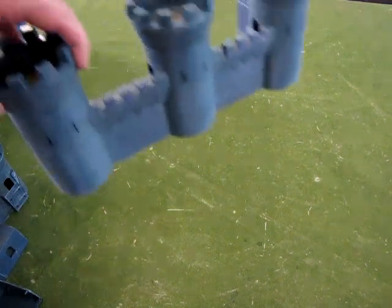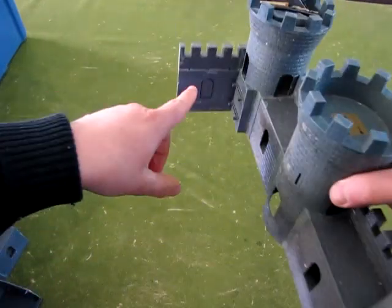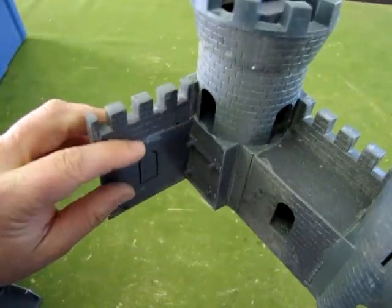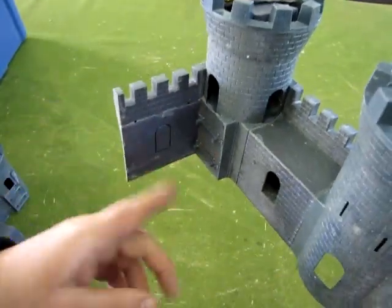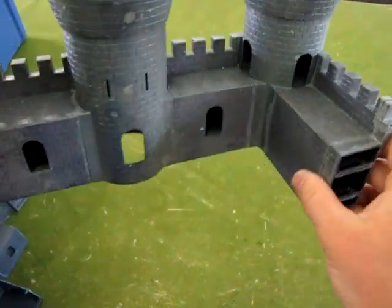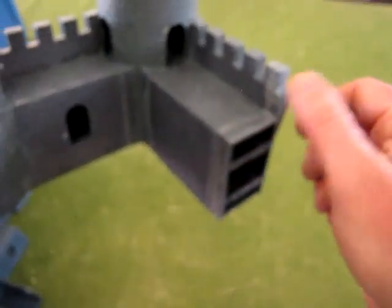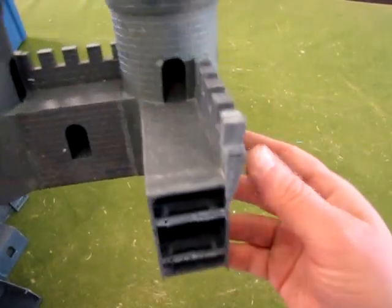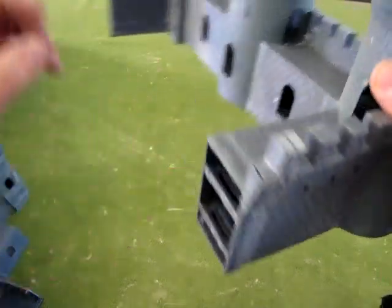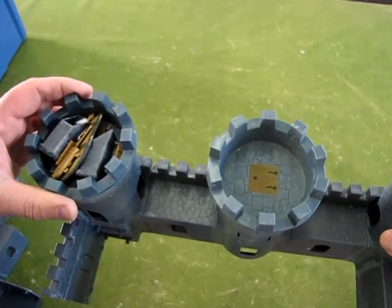Okay, then I've got this back wall here that pretty much stayed intact, except for, of course, the hail broke the floor right out of this. And the inner sidewall and all that. Now here you can see that I've actually cut a wall in a little section here and glued it. Come on, camera. Glued it right on there. See? Because, well, I'll show you when I reassemble this roughly as to what it used to be.